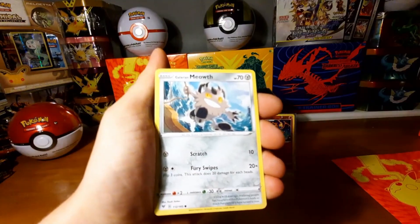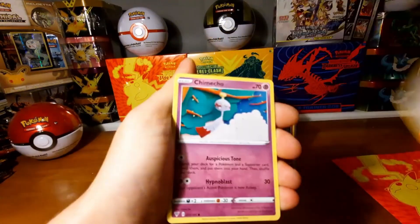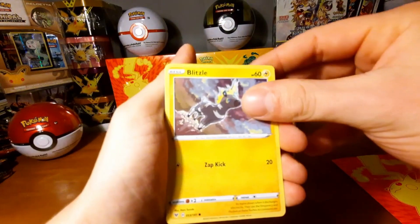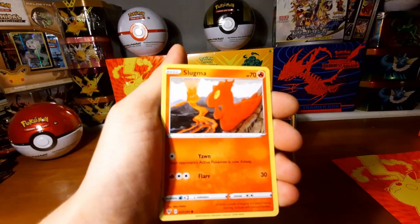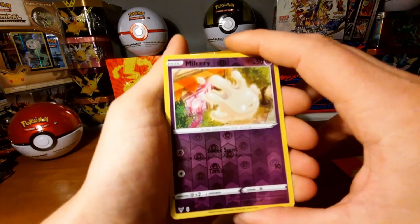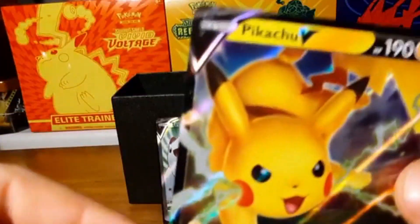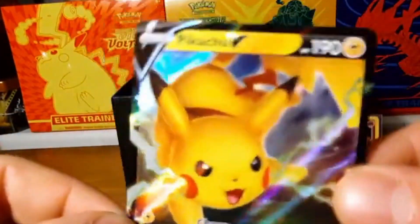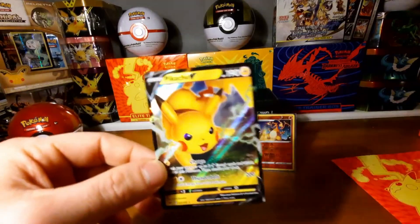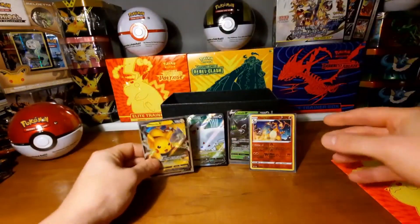Lightning energy, Charmeleon — I haven't seen that in a while. Galarian Meowth on a ship, okay, that's like a pirate. Yamper, Blitzle — looking at the storms. Slugma. Going for the reverse — Milcery. The last card is — oh it's Pikachu! Oh my god, I totally forgot about this one. Pikachu V is in this set — oh, awesome! Very nice Elite Trainer Box.